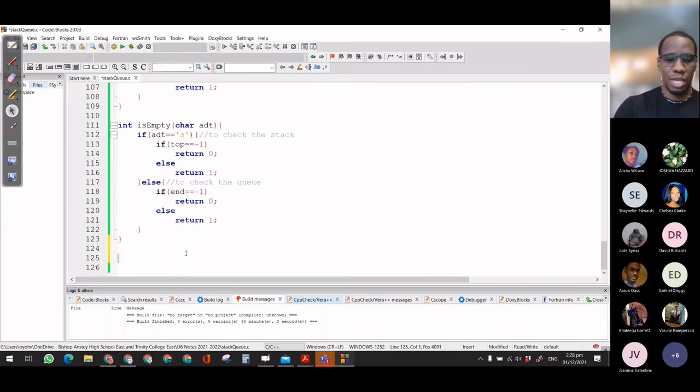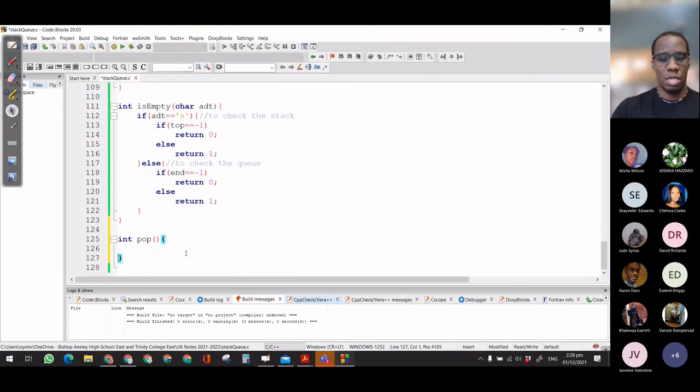So we want the pop function, int pop. What do we want from pop? Pop simply places the value that is in the current top in a temporary place.